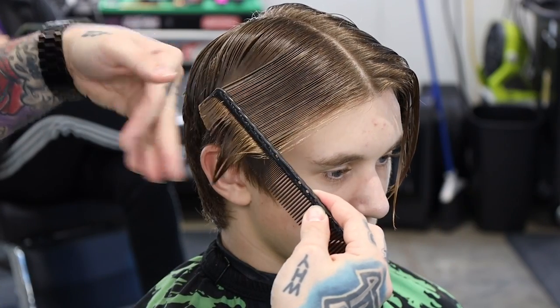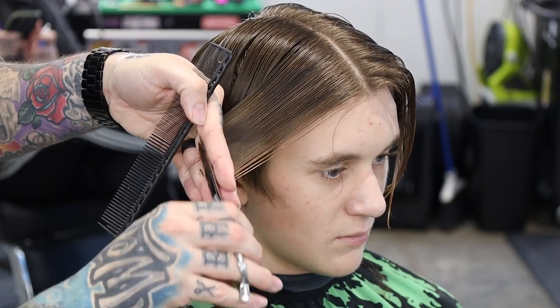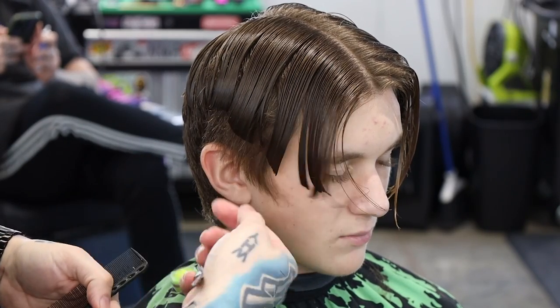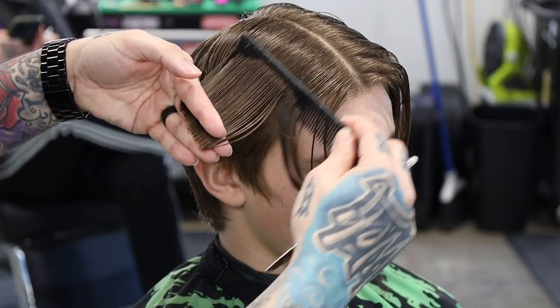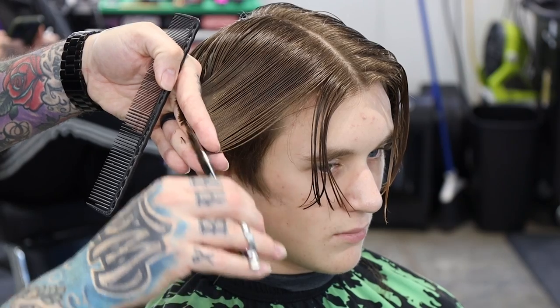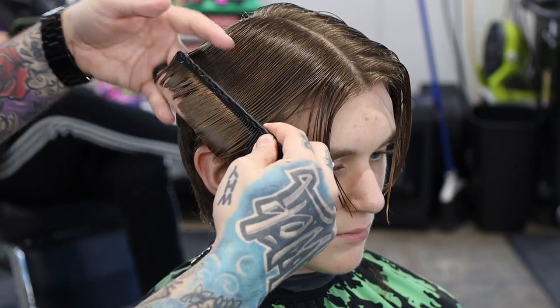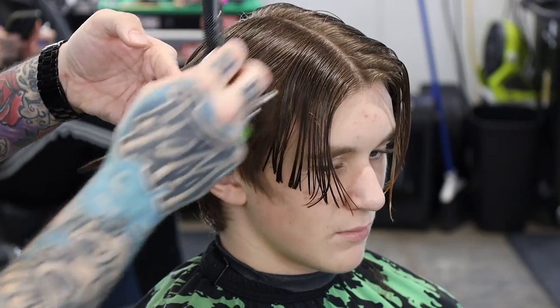Add that last bit from the front. And now our longest piece is at the front. So there's our curtain. We will trim that a little bit as we take it to the top. If you guys wanna work back through, just for precision, just to make sure it's even, you guys can see now it's not 100% smooth. So just gonna work back through one time and then we'll move on to the other side and do the same exact thing. And we'll clean up the top last but not least.